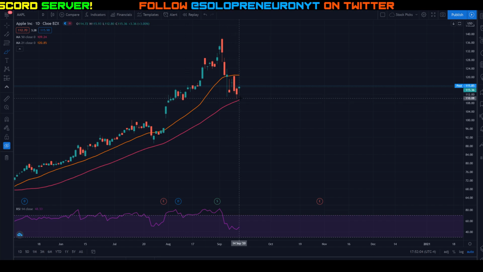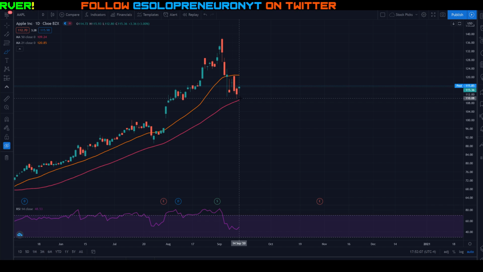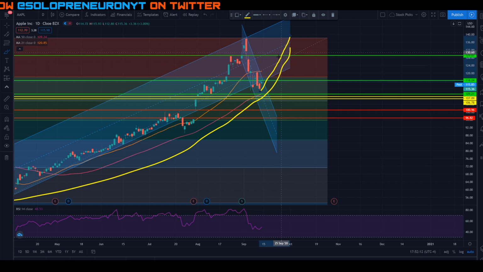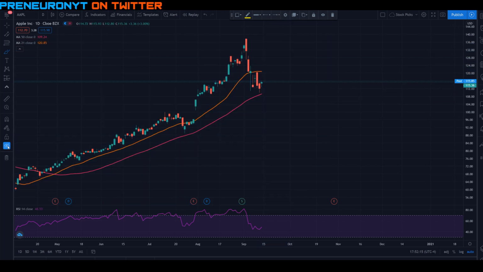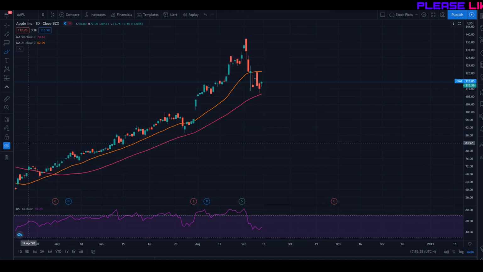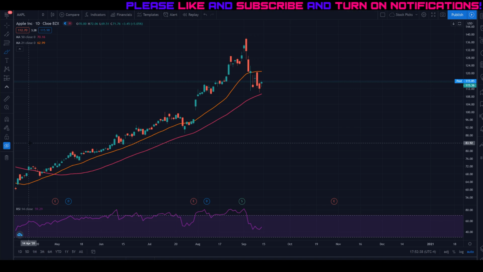But I'm going to wait until I buy in or start trading cash secured puts on Apple until I can confirm that we are in another bullish uptrend, right? Because I am scared that this might just be a blip on the radar, kind of like this candle was and this candle was, and that we are still going to keep trending downwards. So we'll have to wait and see what happens. Really, tomorrow's going to be a critical day, I think, for the market overall, but specifically in this case for Apple. But if you saw my other video earlier today, AMD and space are also going to depend on what happens tomorrow in terms of how I trade them or when I decide to open up my covered calls.